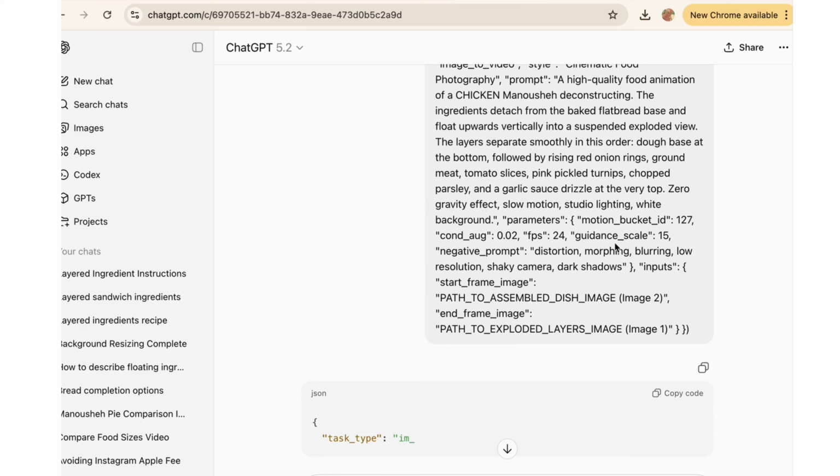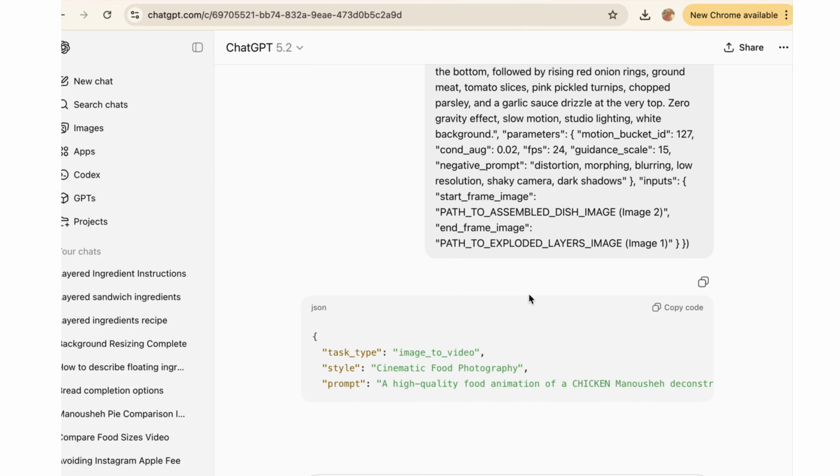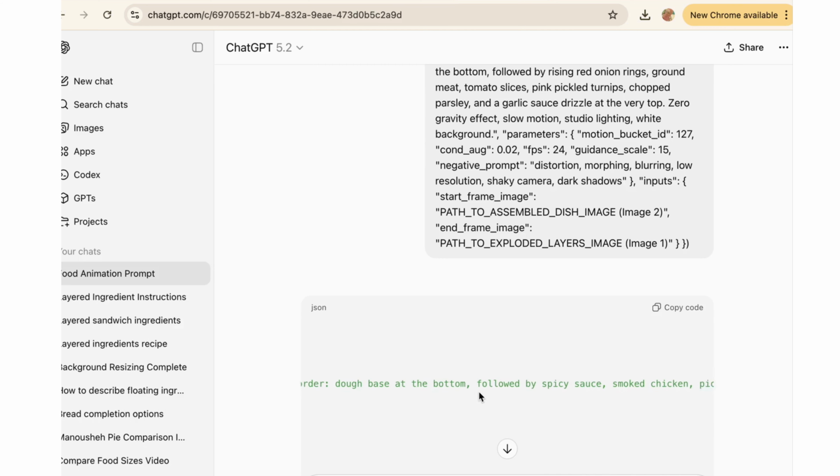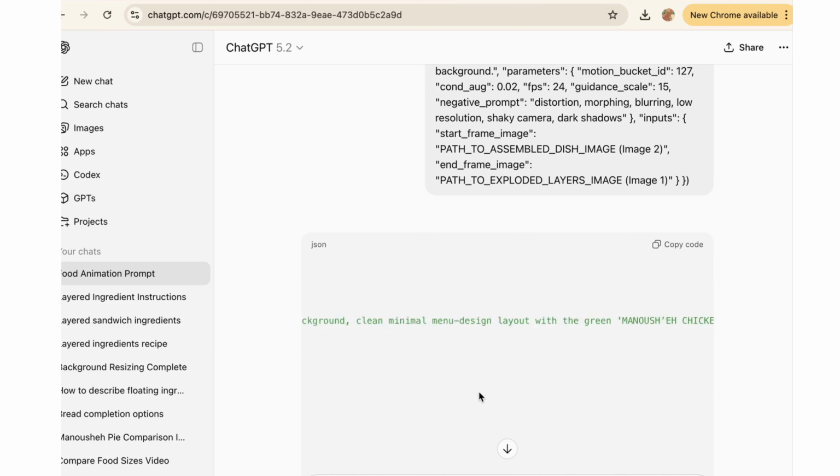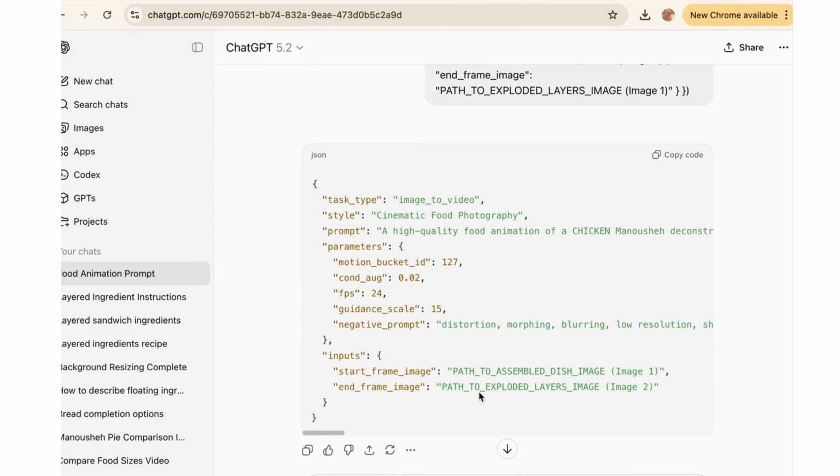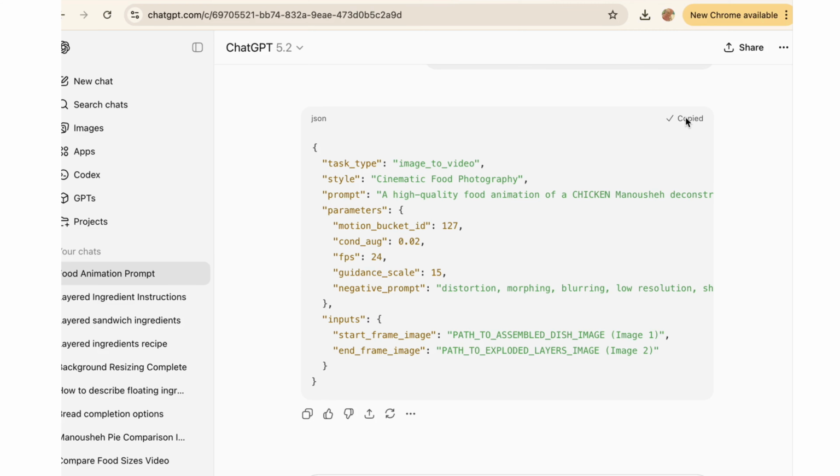I will give you this code for you to write down. Cinematic food photography, chicken manousheh. The ingredients: spicy sauce, smoked chicken, pickles, tomato slices, chopped lettuce, and mayonnaise. So all is good. That's great. Okay. So I will copy this one.